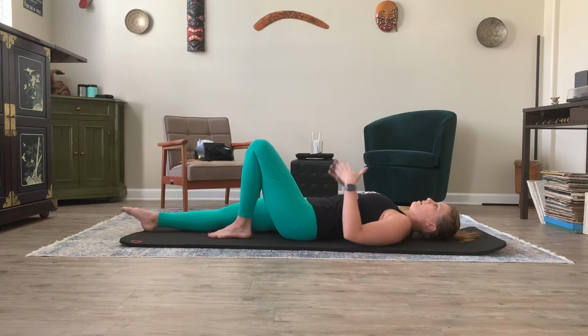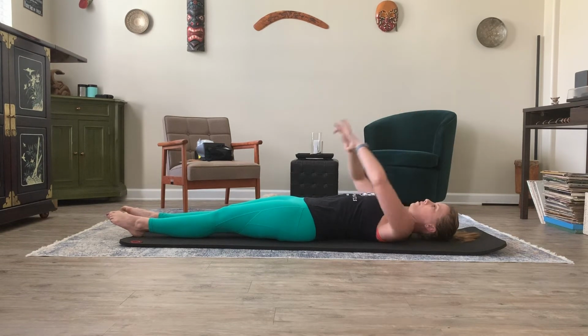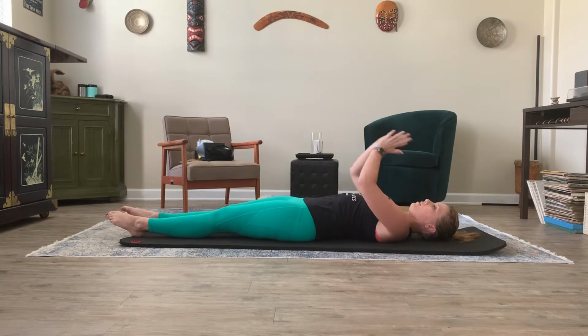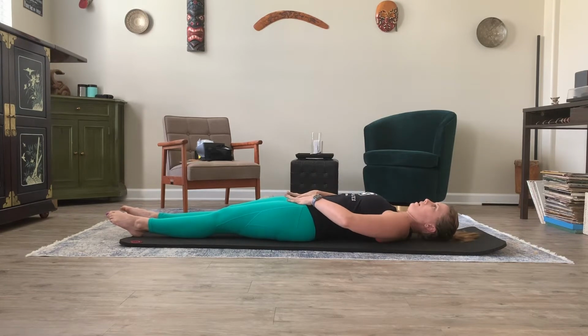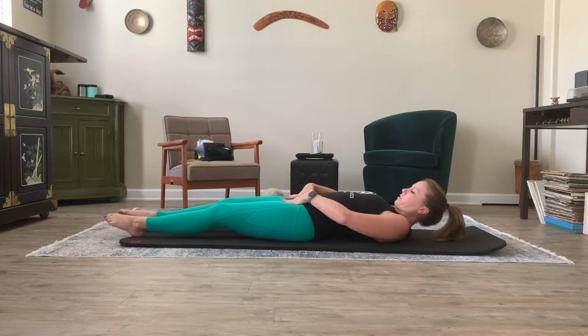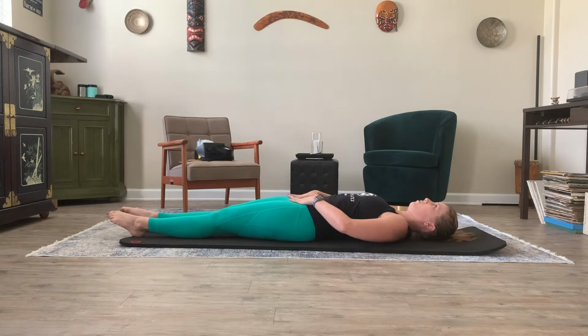The best way to find neutral is if you connect your pointer fingers and your thumbs. You can place your pointer fingers on your pubic bone and then the heels of your hands on your hip bones. And then making sure that it's nice and flat. So it's not tilted, it's not tucked. That's a really good way to find neutral.